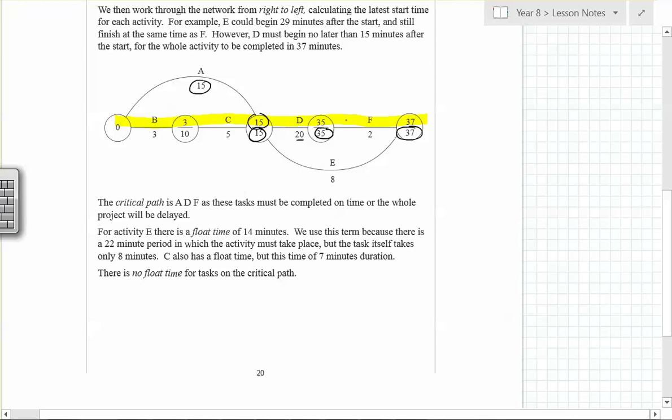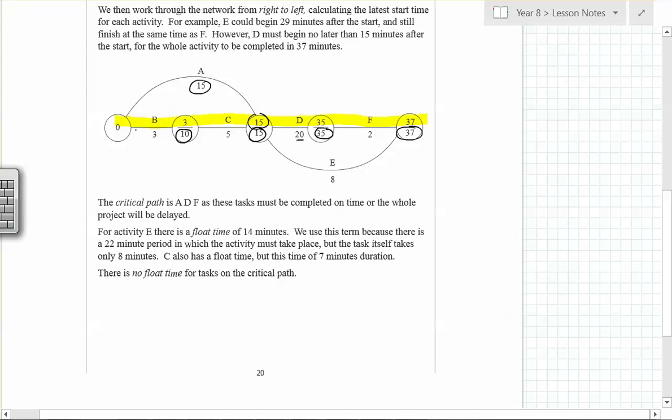Okay? Now here was where you all, I remember last lesson, you were like, oh right, that's what it means. Why, if that's a 3, is this a 10? Is it because if you take the 5 off the 15, you've got 10 minutes? Yeah, exactly. So the 15 up here was worked out using that 15, but actually C can be started as late as 10 minutes and still be done by the time A is finished. Okay, so we're looking through that.